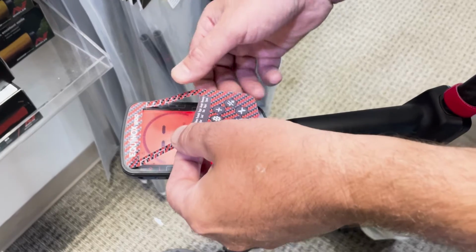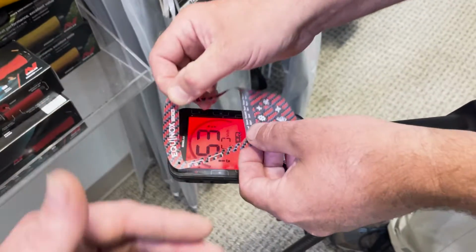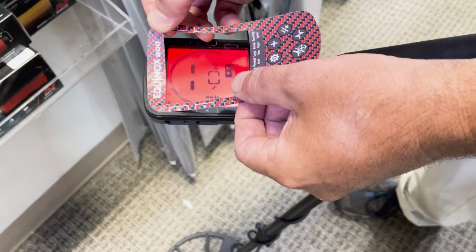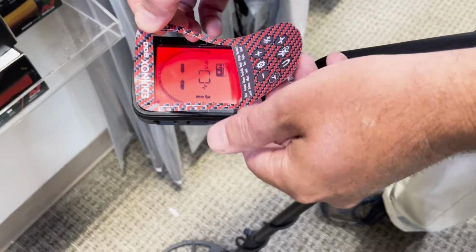I think one of the mistakes a lot of people were making is they were starting on the left or the right and then going from left to right. And if you do that, these are cut just a little bit smaller than what the actual faceplate is. You're going to end up with a little bit more of a gap on one side versus the other.